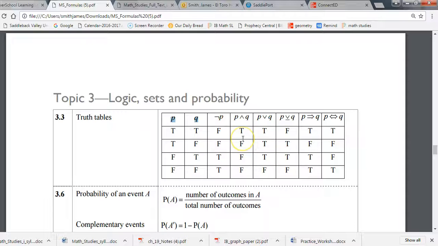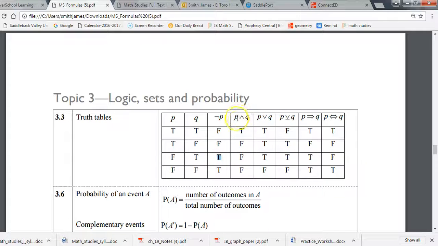So I want you to look at the couple that we've talked about so far. Right here, here's statement P. If statement P is true, then not P would have to be false. And so what you're seeing on the left side of this line are the things that are given to you, and what you're seeing on the right side of this line are the response that you would give. So again, if statement P were false, then not P would be true. That's how we would respond.